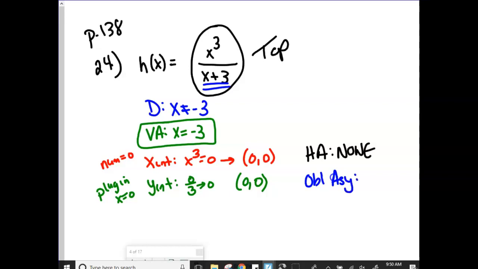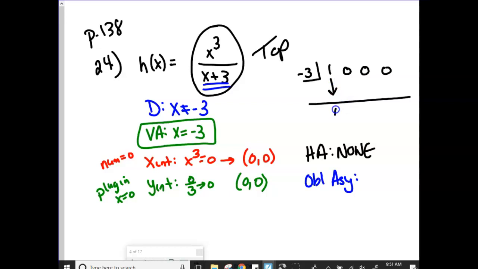Okay. The oblique asymptote, known as the end behavior asymptote in this case, is found by doing division. It is your choice how you divide this, synthetic or regular. Synthetic is what most kids choose, and then kids mess this up. I know. You're like, how do they mess it up? Well, let me show you. So they divide by -3 in the box, and then they forget about the lead coefficient business. It starts off with a 1x to the third, but there's a whole bunch of trailing zeros. There's 0x squared, there's 0x, and there's 0 for a constant. And that's the thing that kids forget, and that's why they get this one wrong.